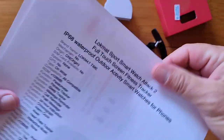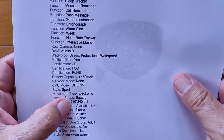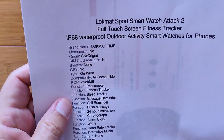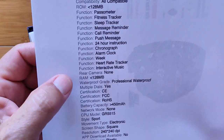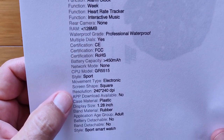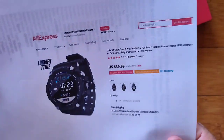In terms of what's inside this one, it's a full screen — 1.28 inch, 240 by 240. So it's on the smaller side, but it's a nice big hunky watch, so you're going to have something rugged on your arm, protected from all sides. There's no GPS in this one, but you've got your step count and fitness tracker and all the standard things. You've got professional waterproof — IP68 — you can get it wet, maybe even swim in it, but don't get it in hot water or press any buttons. Overall, it's a sports watch: the Lockmat Attack 2.